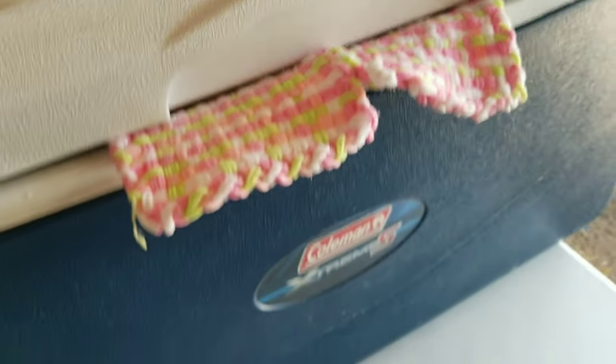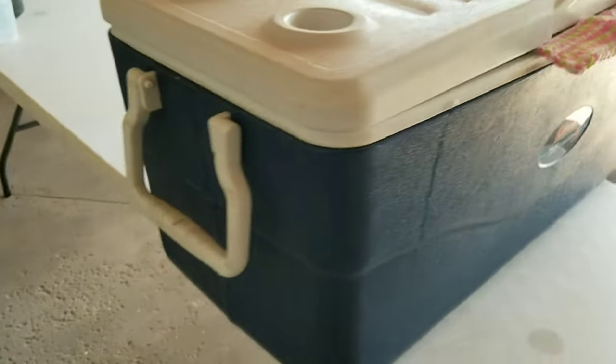I'm just gonna use these little oven mitt type things. Use that to kind of seal up your gaps. We're gonna just let that go for about an hour.